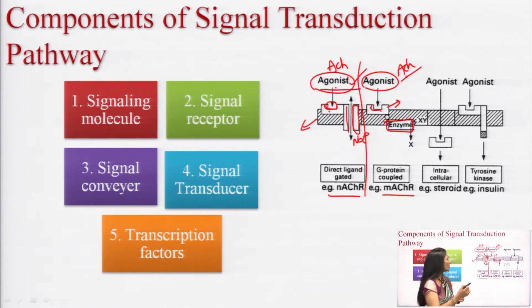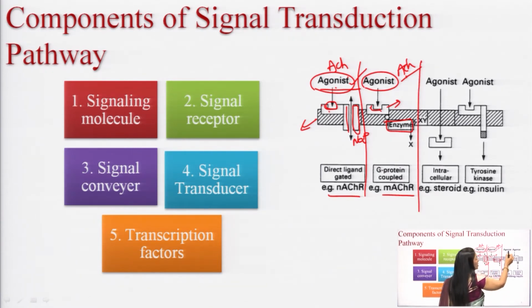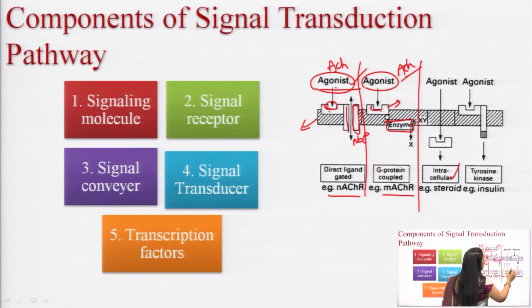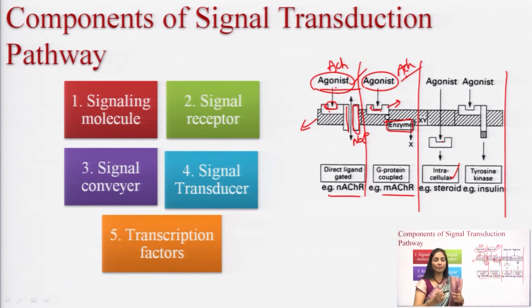The third one is when the agonist binds to the receptor, for example steroids. Steroids act on an intracellular receptor, which means a nuclear receptor. The receptors for steroids are present inside the nucleus, and there are changes in the intracellular process, and transcription factors are produced. The last one is the enzyme linked receptor. When the agonist binds to this enzyme linked receptor, for example tyrosine kinase, it conveys the signal and activates the further process in the transcription factor.